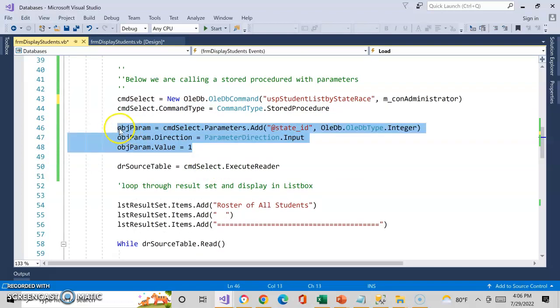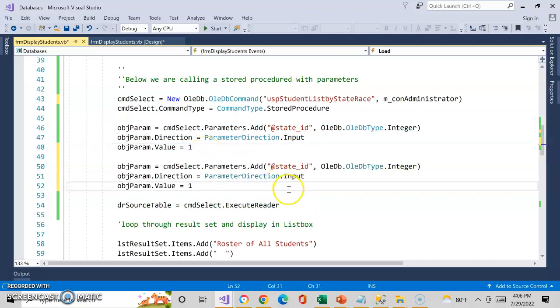Not too hard. Take this code right here, copy it down. I'm going to have my race ID here. I promise you that's what I called it. And my value here, I'll keep 1-to-1. I think that's how I tested it. And there you go. So based upon how many parameters you can have, 1, 2, 3, 4, 5, 20,000, I don't care. You got to add these things all the way through. And this comes before your execute reader. So everybody see that? Pretty simple.